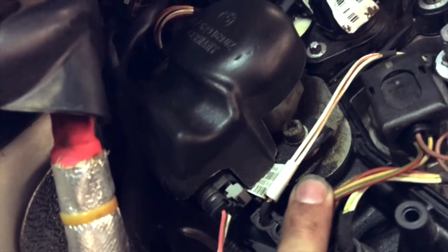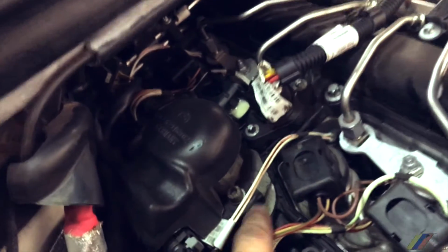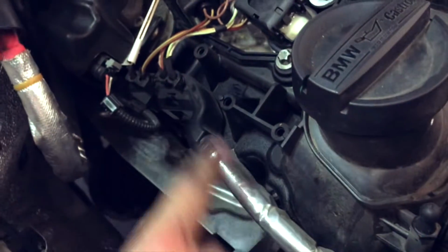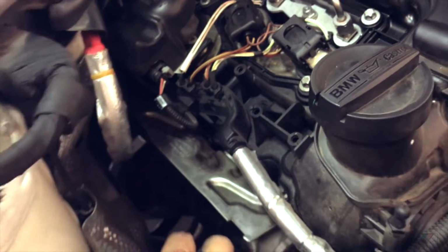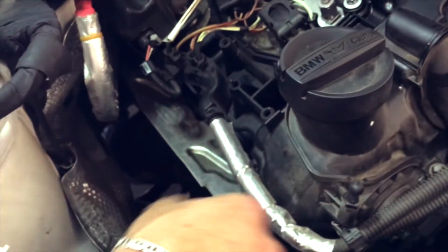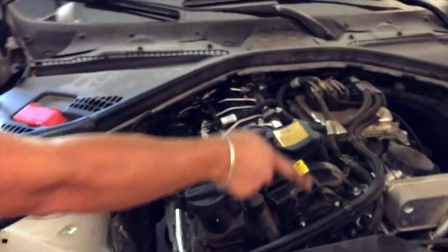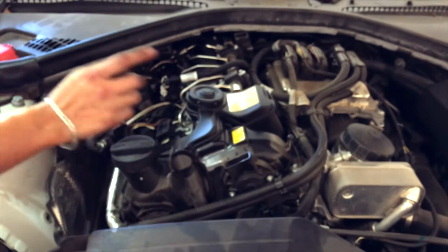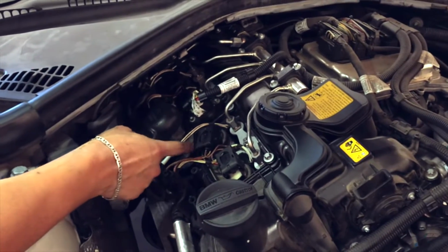So it looks like this right here, this gasket is the one that needs to be replaced. Okay, so before you change your valve cover gasket on this type of motor, I recommend you start with this. And then if this still persists, then you're gonna go ahead and change your valve cover gasket. The reason why I'm not saying go ahead and change your valve cover gasket is because I don't see any symptoms all around the gasket that might need to be replaced. So if I don't see any other symptoms here, and I only see the main symptoms on top, I'm assuming that 9 out of 10 is from here, okay?